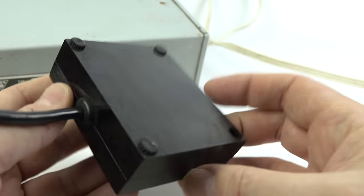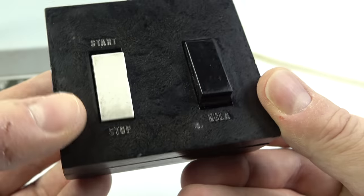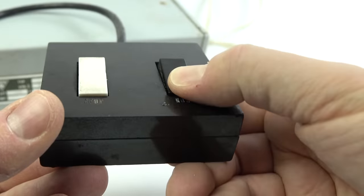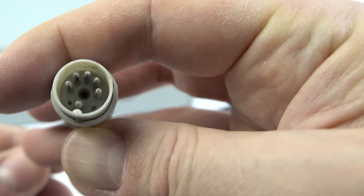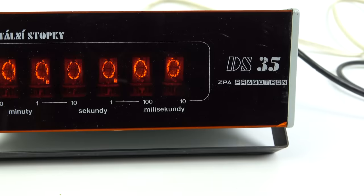It looks like it's made out of Bakelite or something, this. We've got two buttons. We've got a rocker switch for start and stop, which has a really nice click to it. And then on the right, we've got a temporary switch, which we just press down to reset it. Now, I suppose you could fashion one of these yourself if you knew what you were doing. It's, after all, only a 6-pin plug on the end, which will connect the various pins together to operate the device. But I'm glad mine came with it anyway.